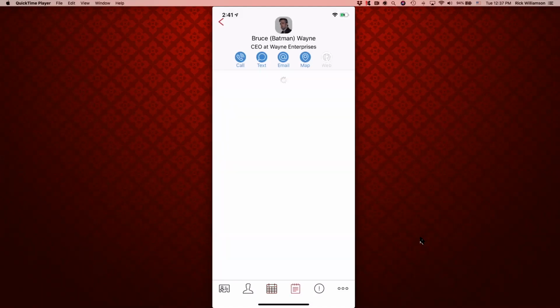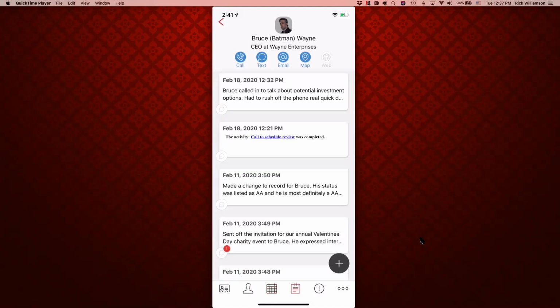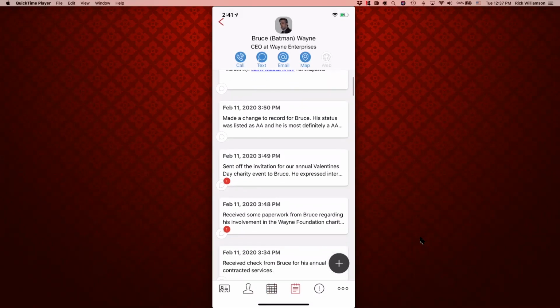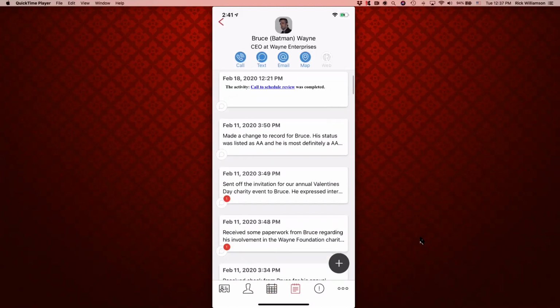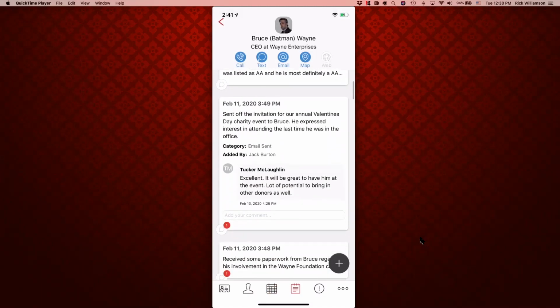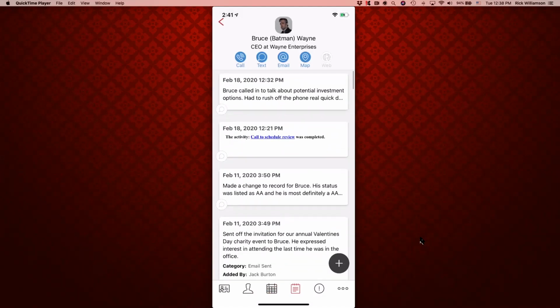Next, we have the notes section, and this is one of the most important sections in the database, obviously. This is where you can view all client notes and note comments right here inside of the contact record. Very similarly to activities, I can tap a particular note to expand it, to see the note category, to see who added it, and then I can comment on that note as well. Now, if we want to add a note, we could go ahead and do it. Let's go ahead and let's add a note by hitting the plus sign here.